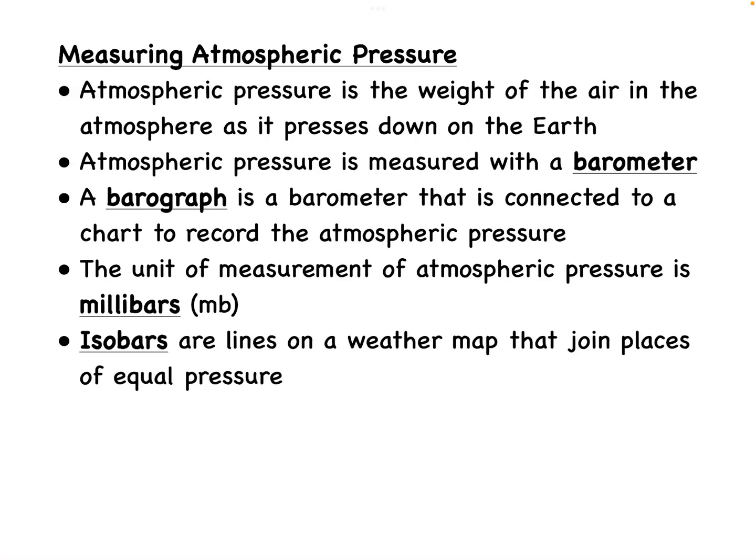Okay, the atmospheric pressure. I've been talking about it. What actually is it? And you know what? It does affect you actually. The atmospheric pressure is the weight of the air as it presses down on the earth. At the moment, outside, it's high pressure. That means there's heavy pressure pressing down on top of us, but we're lucky. High pressure and heavy pressure means we've got a beautiful day outside.